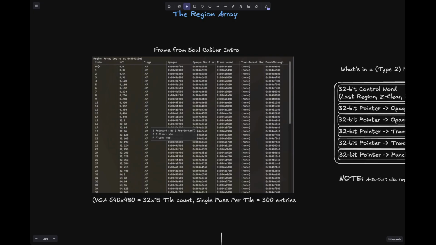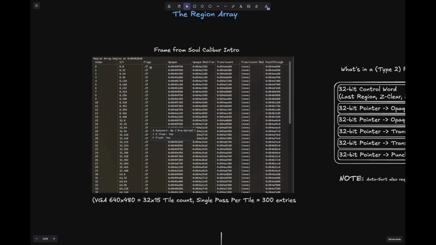So you can see this first tile probably is at the top left of the screen, and it points to some opaque data, some opaque modifier volume data, which without us going into it basically is for shadows, translucent data, and then something called punch through, which we'll also go through in a later part. There are no translucent modifier volumes. So while there are 5 lists and the tiles can describe content for every list type, if you don't have anything, you basically can put an "I don't have anything" pointer in here.